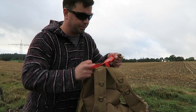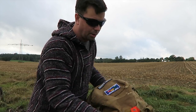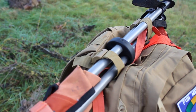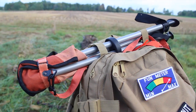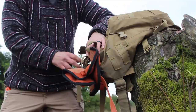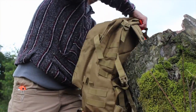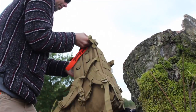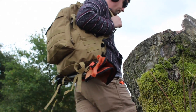Now, also on the top, something I forgot to mention, along with the handles, is there's a couple straps up here. Same with the bottom, by the way. It's identical for the top and the bottom, and you can put whatever you want on the top. I use it for my little camping stool, so 3-legged stool. So that's pretty much everything in a very quick rundown for this backpack.